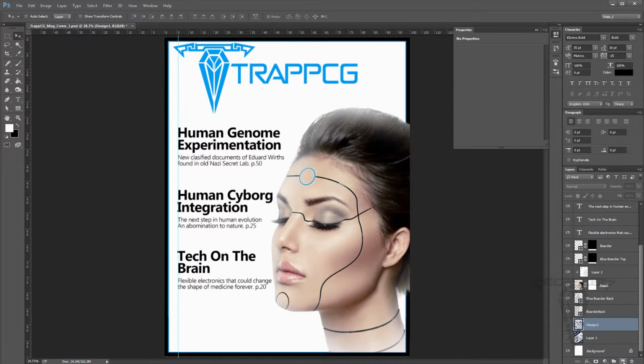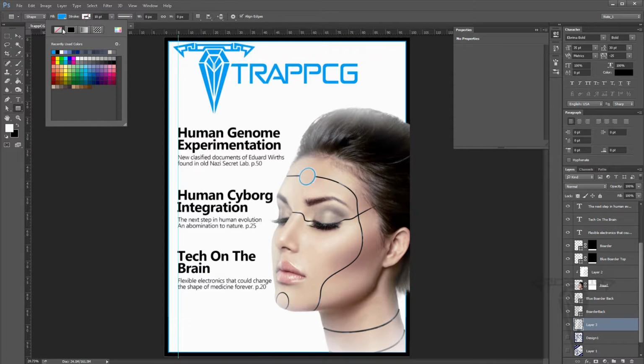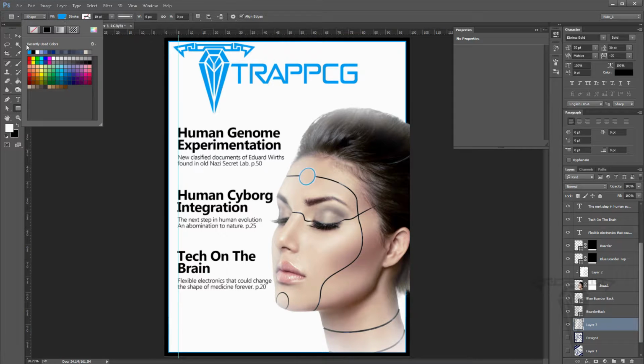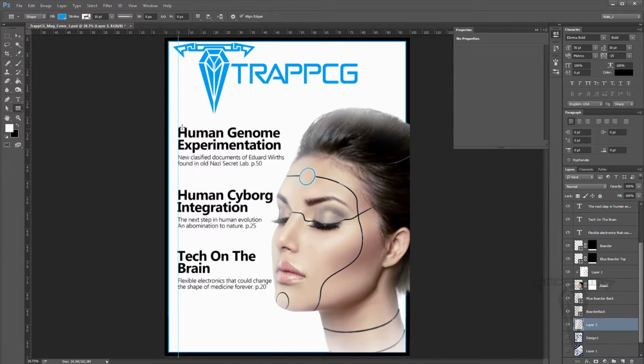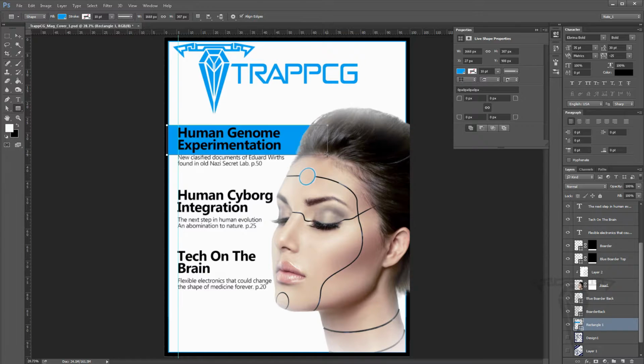So I'm going to go ahead and go new layer. I'm going to create a text box or a shape box. I'm going to make sure it's set to no stroke. So I turned off my stroke and set my fill to color. And let me click and drag. I can go all the way over just to see what that looks like, and don't like it. So let me hit Control T, bring it back, probably something about there.